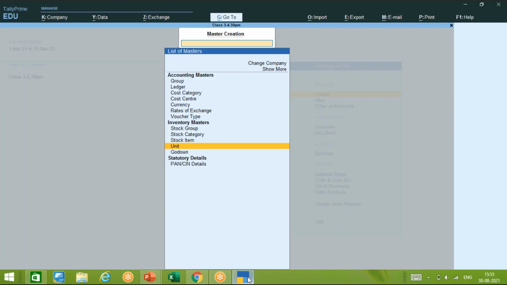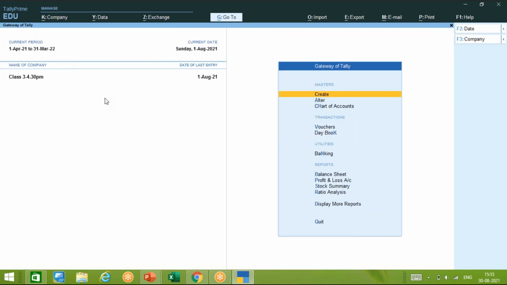What I'm doing now, you don't do. Ma'am, I'm not able to click on create. Backspace, you will have compound there. Do that simple and create. Ma'am, if I'm clicking on create, I'm getting only kg and numbers. I'm not able to type anything. Yeah, go above create. Above create, you can see compound, right? Yes, ma'am. Go on that and do that simple.